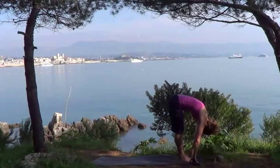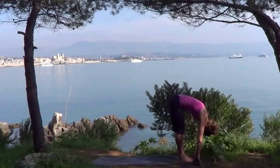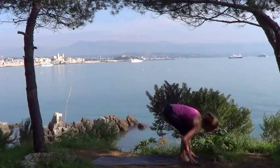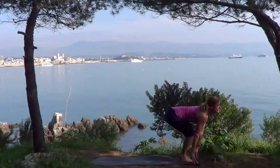On an exhale, straighten your legs as you bring your hands down to the floor. Leave a little bend in your knees if that's more comfortable for you. Bringing the weight to the front of your feet and allowing the weight of your body to bring you forwards. Breathing here. Placing your hands on the floor, inhale and scoop your chest as you look forward, lengthening your spine.